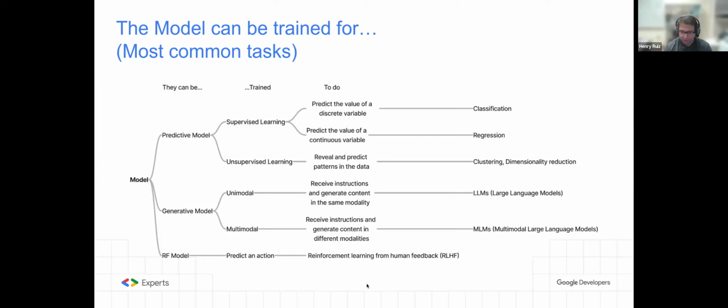For instance, reinforcement learning from human feedback is the way you can tell the model, or provide feedback, that this is not the prediction that I expected. The human intervention provides a reward to the model, so the model can understand how it needs to be adjusted in order to improve the predictions.